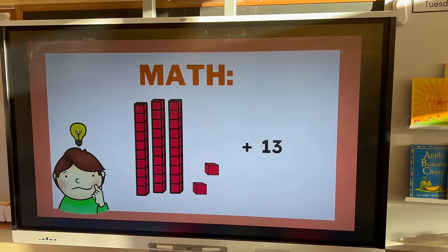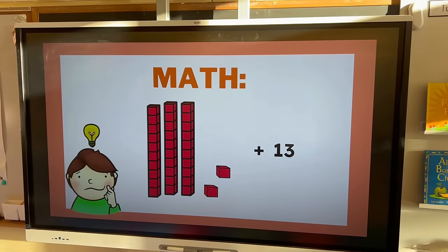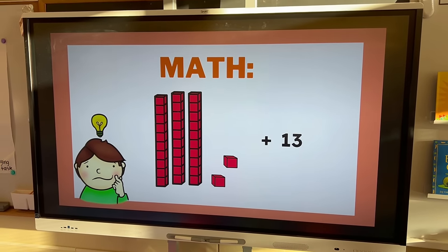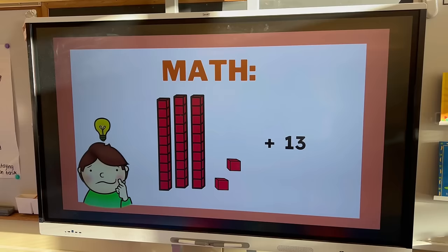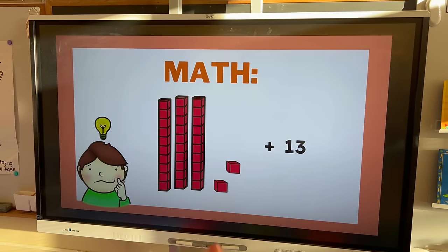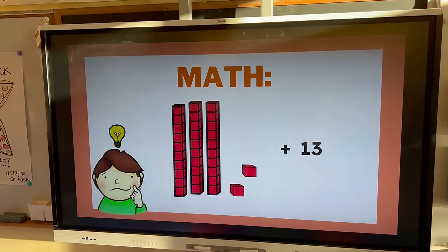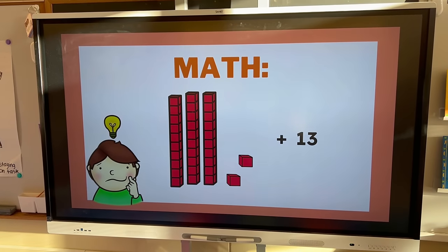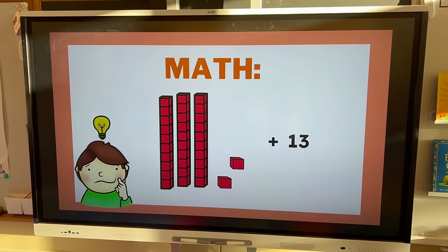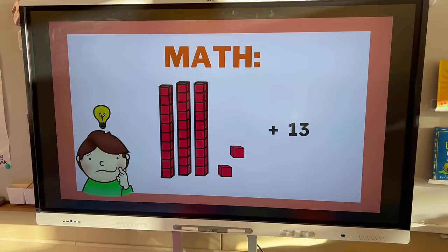And then other friends are doing a great job of, I also hate saying friends, but students, there we go. Other students are doing a great job of decomposing into tens and ones, and that's the goal that I'm looking for. So they're saying, oh, we have 3 tens and 1 ten, so that's 40. And then we have 2 ones and 3 ones, 45. They're doing this without making it stack math, as we call it, by lining the numbers up. They're just able to identify that. But then I also show it as stack math up there.